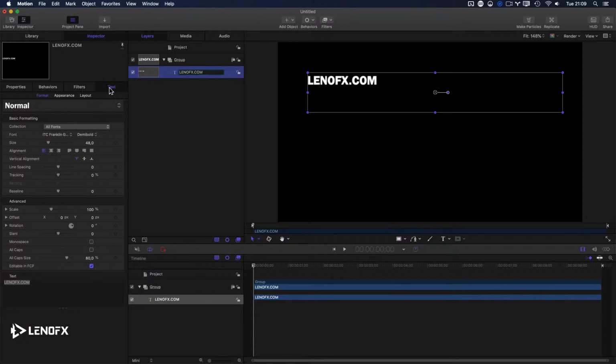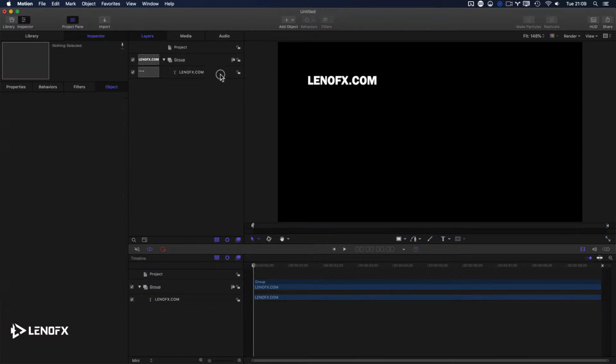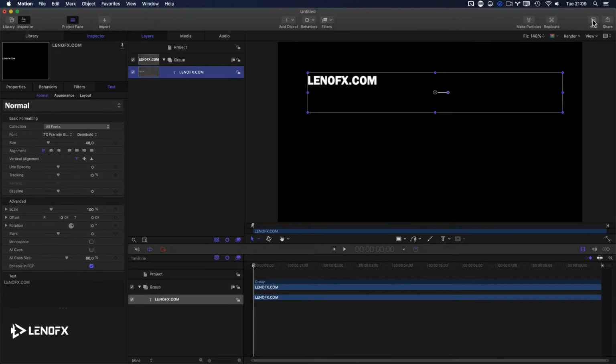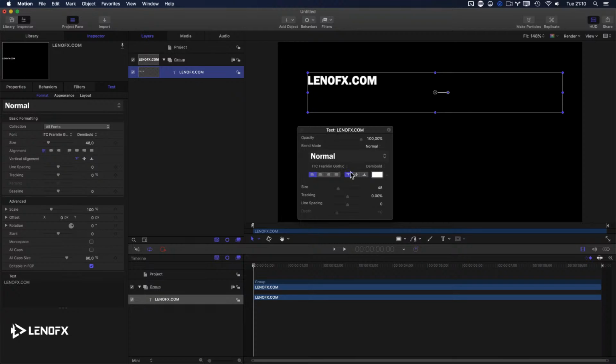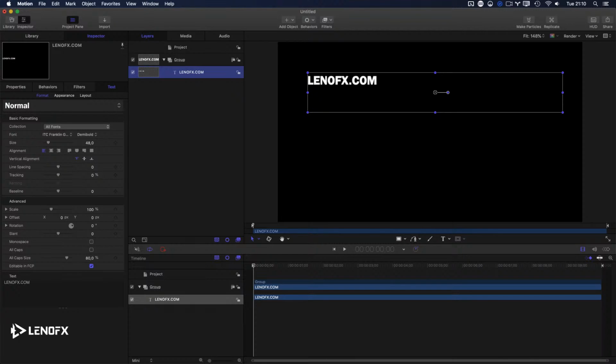Then here in the text tab, you can select the text and make some formatting changes and advanced changes, or you can change the text here. You can also select the text and show the HUD by clicking here or pressing F7. Here you have some parameters that you can find here as well. Opacity, but I don't use this HUD as much. I don't like it because most of the elements that I need to change the parameters, I don't find here, okay?